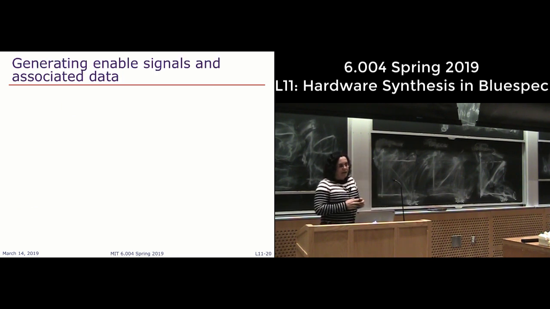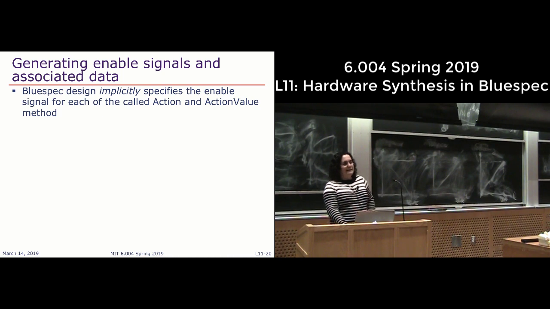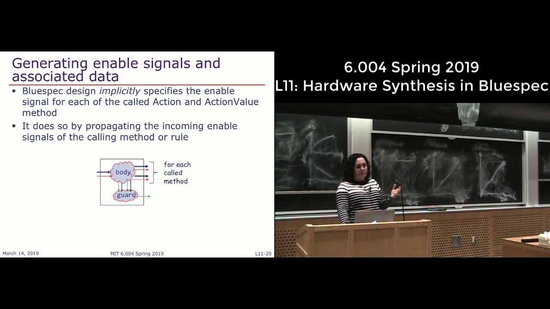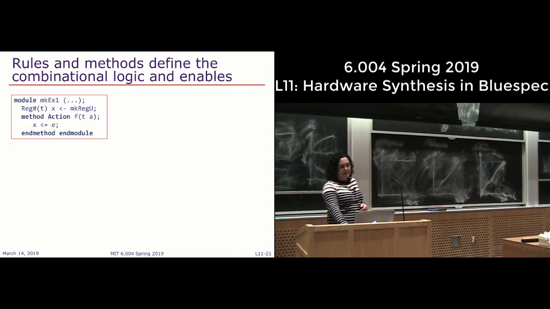Great. Okay, so the next step, now that we know how to produce our ready signals, is how do we produce our enable signals, okay? So at a high level, the enable signals are always implicit, and so we need to figure out what is being implied in order to actually enable our different methods. And so the way that we do this is we're basically going to propagate enables that are coming into our methods to all of the methods that we're calling, but we're going to combine that with any combinational logic that's associated with the calling of those methods. And we're going to see explicitly how to do that right here.